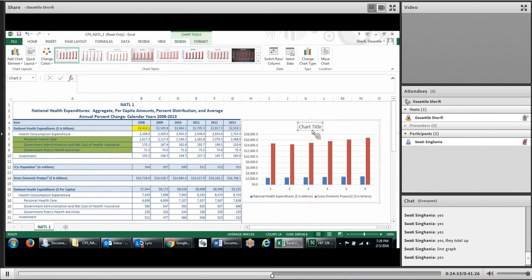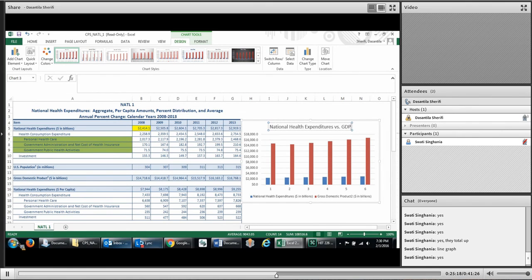So how do I put a chart title here? See, it didn't pick up a chart title because the system might be a little confused. What are you really showing? Are you showing the national health expenditures or the gross domestic product? I can say national health expenditures versus GDP.